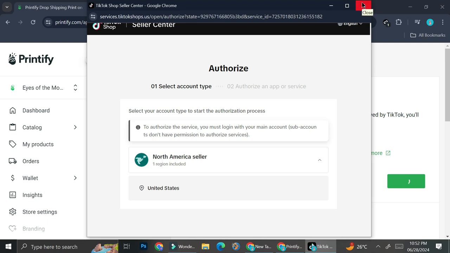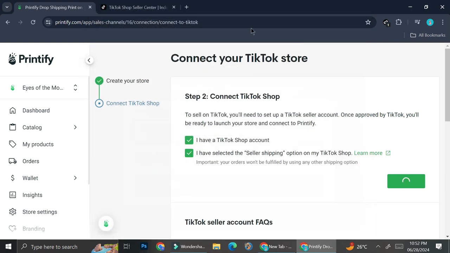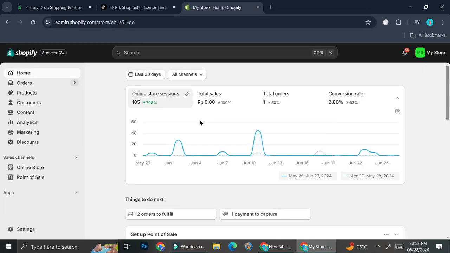The only difference is just that you're going to need a third party for it. And the third party that I'm going to be using today is going to be Shopify.com. Basically, Shopify is another platform that allows you to sell a lot of stuff, and you can connect a bunch of marketplaces to this platform. So you can connect eBay, you can connect Amazon, you can connect Etsy, and many more.